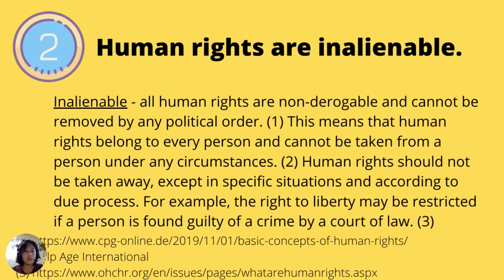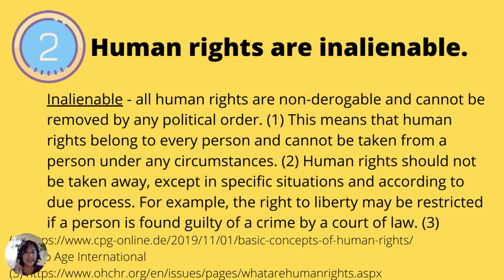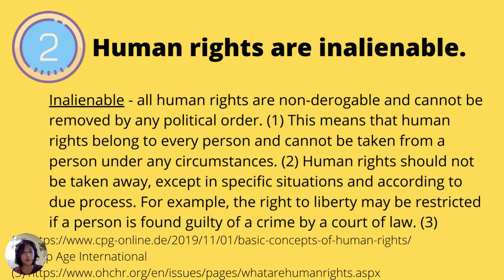Okay, number 2 na principle ng ating human rights or basic principle. Human rights are inalienable. Okay, ano pa yung ibig sabihin ng inalienable, no? Ang inalienable, ang ibig sabihin ng all human rights are non-derogable and cannot be removed by any political order. Okay? Pag sinabi natin non-derogable po, ito yung it cannot be limited or suspended at any circumstance. Okay, hindi pwedeng isuspend yan at any circumstance. So this means that human rights belong to every person and cannot be taken from a person under any circumstances.